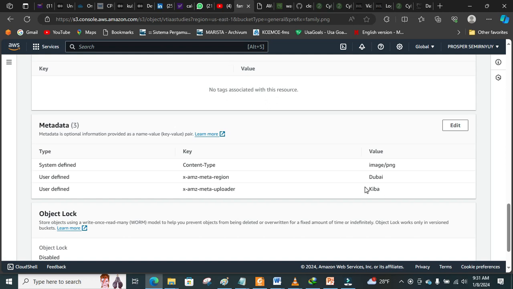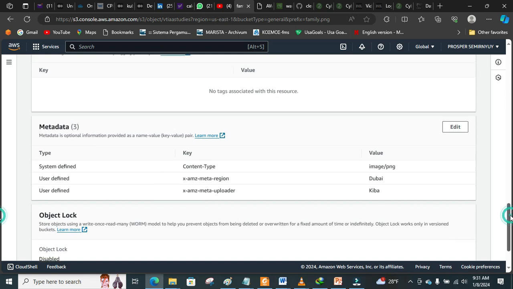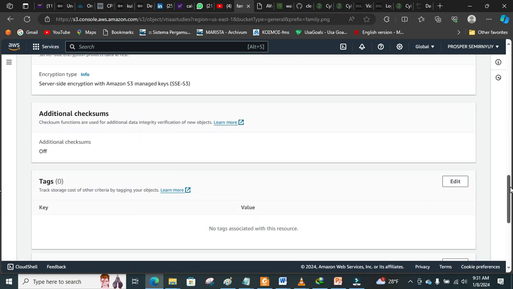Now, how will this metadata help us? Is it just to show us that it's coming from here? No. In this our AWS account, if Kiba is uploading so many things and things that are heavier, which are supposed to incur cost, and we are searching for what is actually incurring cost for us, AWS is going to use this metadata and help us to provide what is incurring the cost. The metadata is going to be used with tags. This is tags.